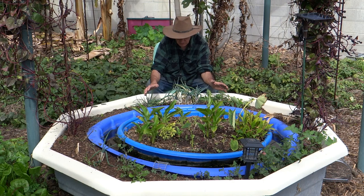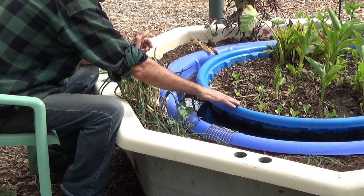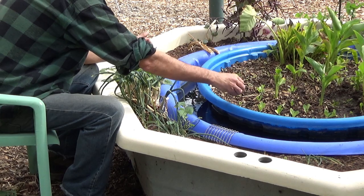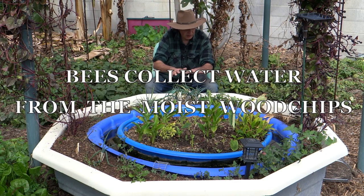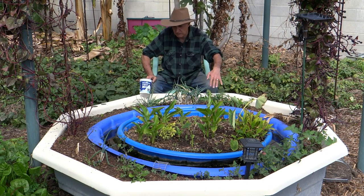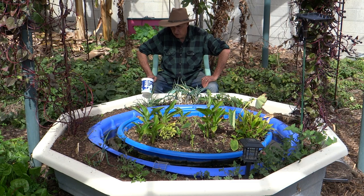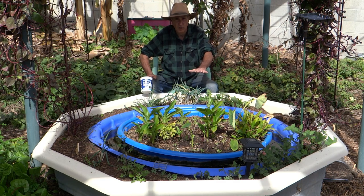I'm very happy with my self-watering sub-irrigated system. The water wicks in through the holes in the bottom — the wood chips underneath the water level are saturated, and the ones above have plenty of air space for the plants to grow in. It constantly wicks up water and there is water going in and out of the system. During summer I just have to top the water up on the outside and can go away without worrying about coming down here every day.